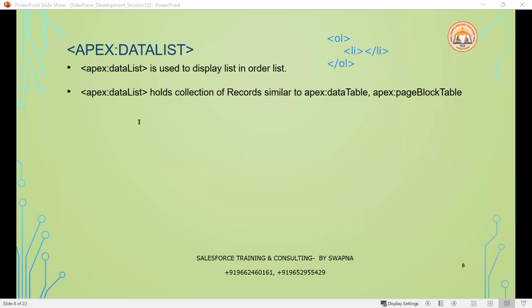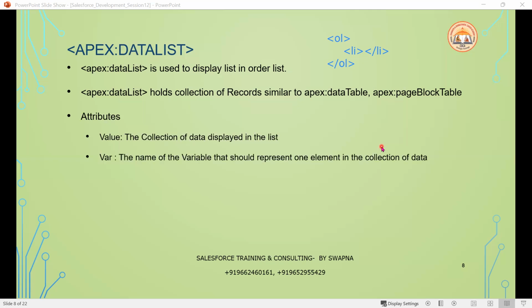So what are the attributes? It has similar attributes, same as the data table and page block table. First one is value, the collection of the data displayed in the list, and var, the name of the variable that should represent one single element in the collection of data.